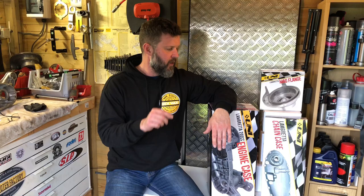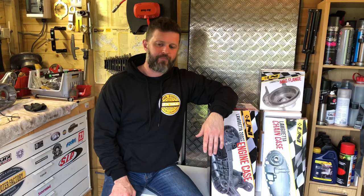The Indian casings were largely frowned upon for a long time when Italian stuff was in abundance. But as the price escalated and stuff got more scarce and rarer, people then started turning to the Indian casings - and quite rightly, because they were a really good bit of kit. There was absolutely nothing wrong with the Indian casings. There were a batch which had a problem with the rear brake shoe pegs, but on the whole they were really good casings for the money.